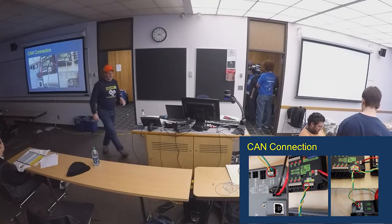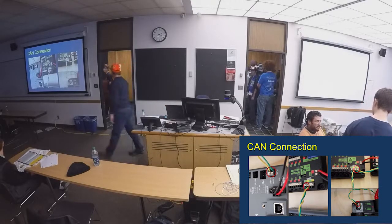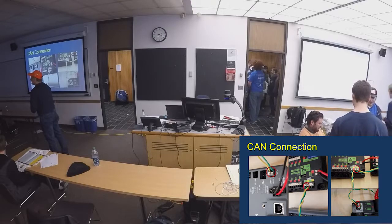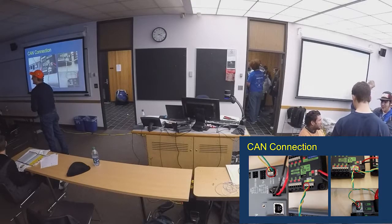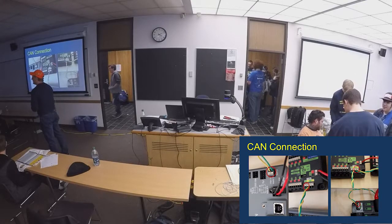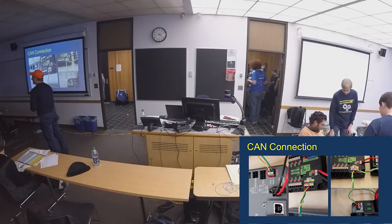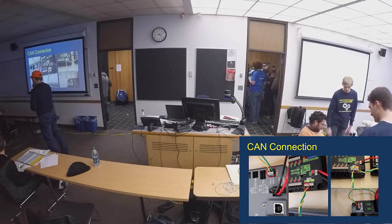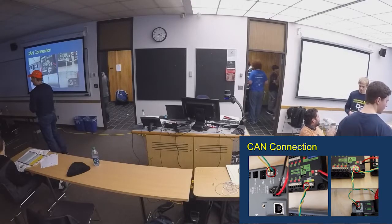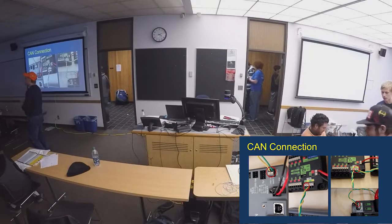Any questions on the CAN bus? So what can it do? We've been using CAN communication for a while. One thing we found is we had one battery that would say it was charged on all our chargers, but it wasn't really good. With the CAN communication, you can check the voltage and actually see the individual channels.